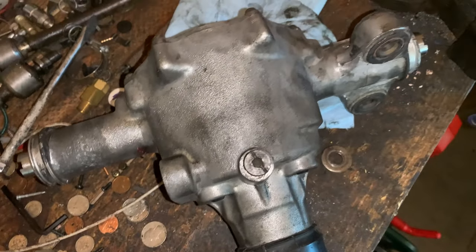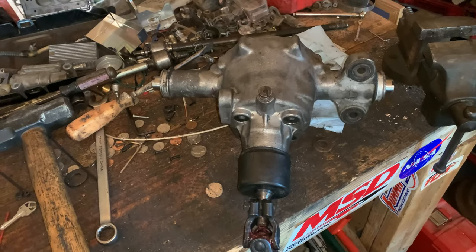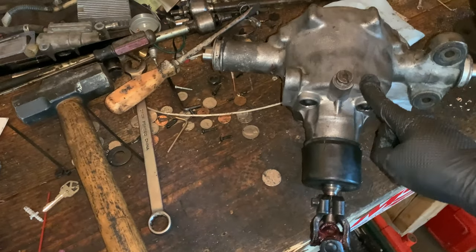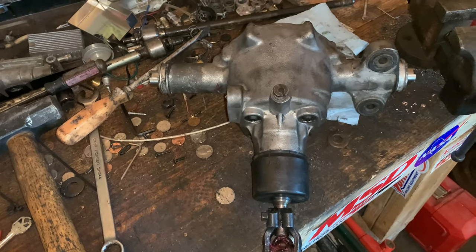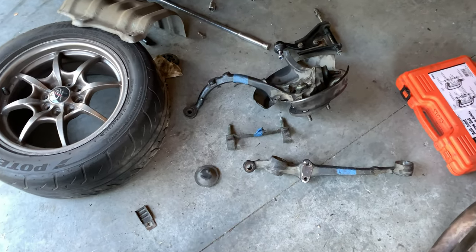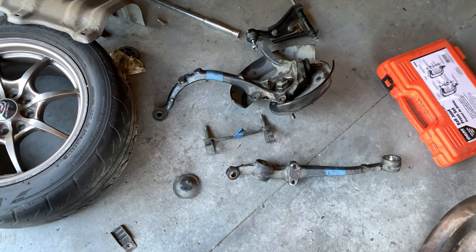and boom, you can do your alignment. Done. Easy. Easy peasy. And in all honesty, I'll probably still buy the tool anyway, just because it's a neat little thing to have. But functionally, this will do the job just fine. And if you're hard up on cash, this is the way to go, because that tool is a lot of money.